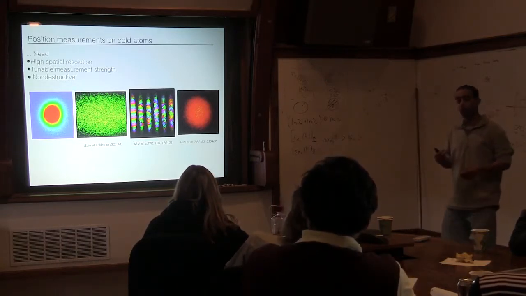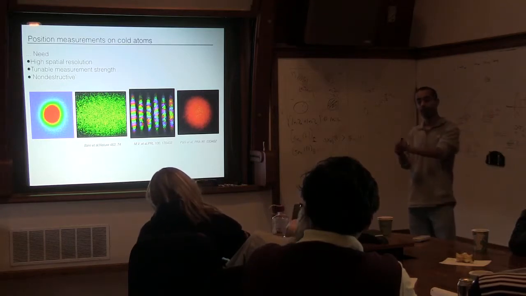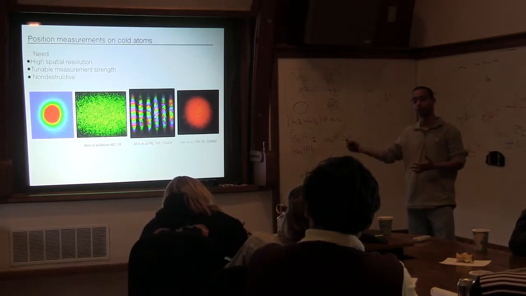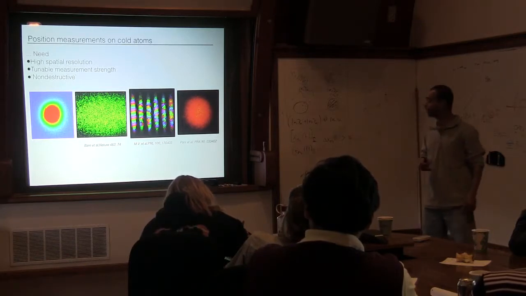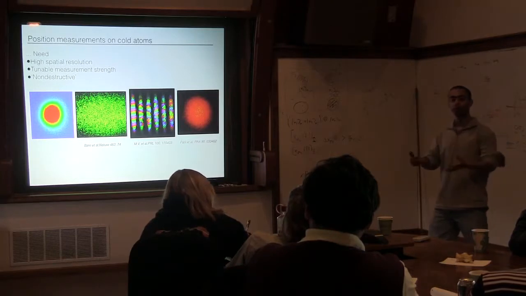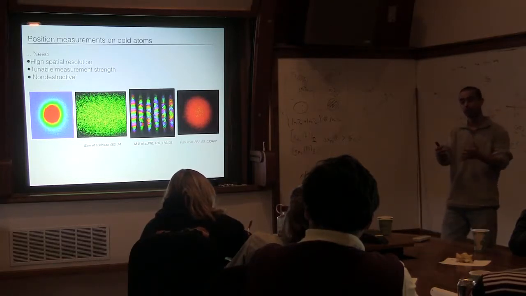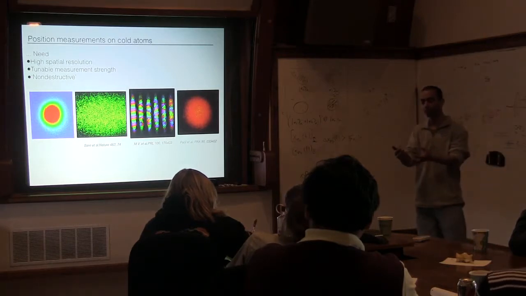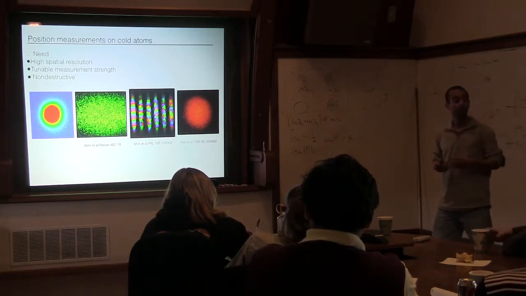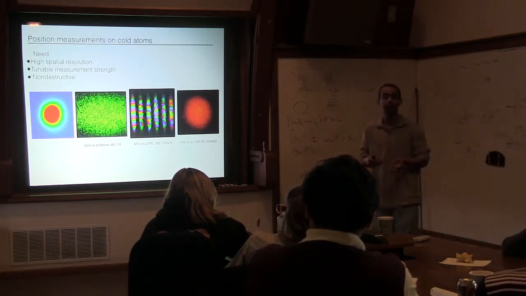And then what do I need? I need to be able to measure the position of these various atoms, and I'm considering ensembles of millions of atoms to almost close to a billion atoms. I need to be able to measure the position. I need to be able to do so at a tunable rate, because I want to see what happens as I turn up the rate at which I am extracting information or position information from this lattice gas. And I also want it to be non-destructive. Okay, and that's a hard thing to do if you're dealing with nanokelvin atoms.